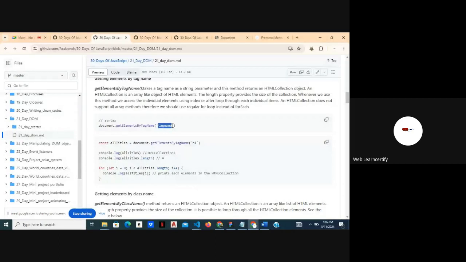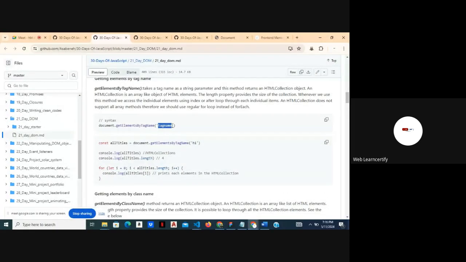And when it does that, it will put all of those elements into an HTML collection. And we said an HTML collection is an object, right? Is an object of array somewhat, because each of the elements is placed at an index: the first element at index 0, the second at index 1, the third at index 2.